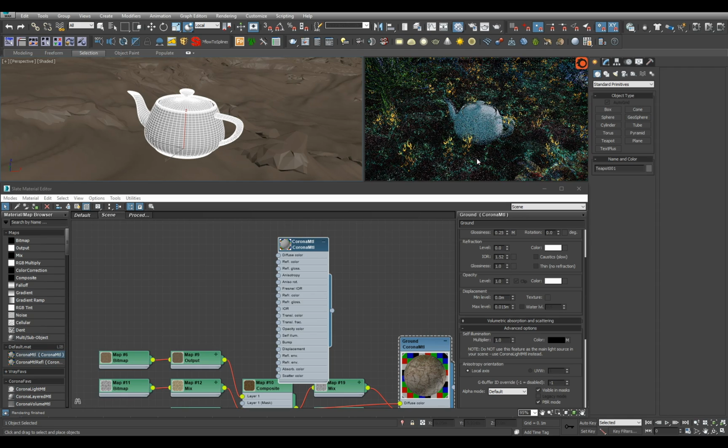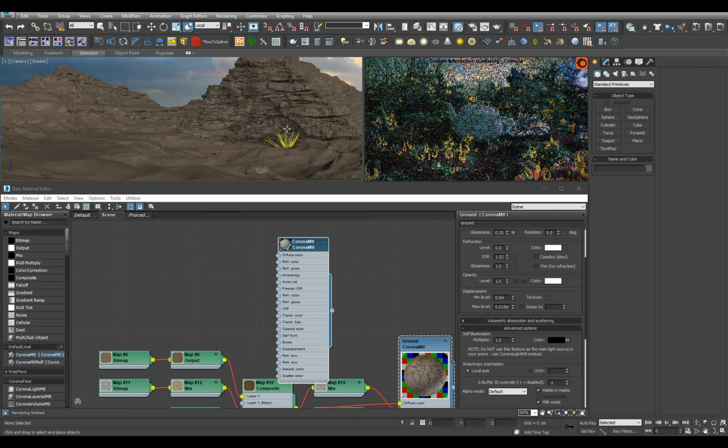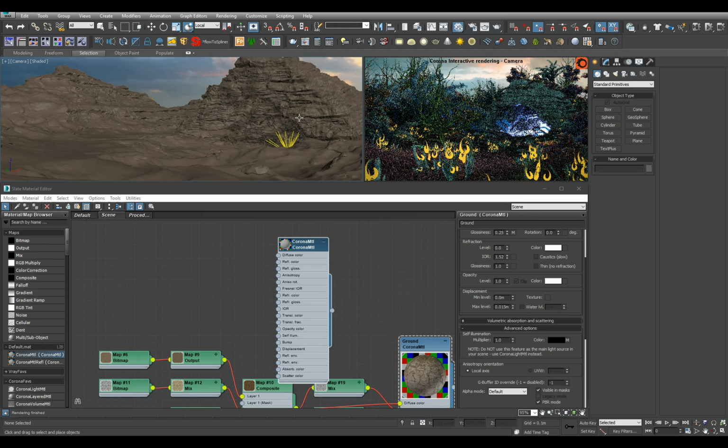So if you had, let's say, a character walking through this bioluminescent forest, walking in this grass, then the plants would illuminate his legs and the veins would illuminate his legs, and everything would work as you expect. So it may look a bit slow in the preview because there's a lot of instancing and opacity mapping going on.